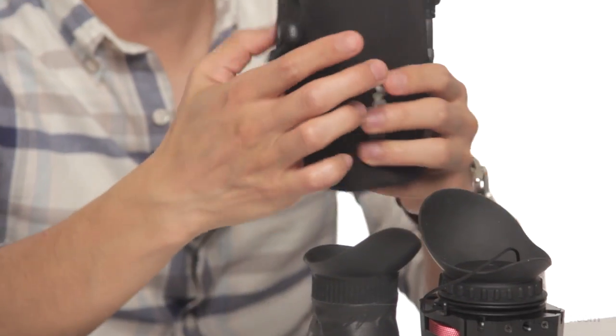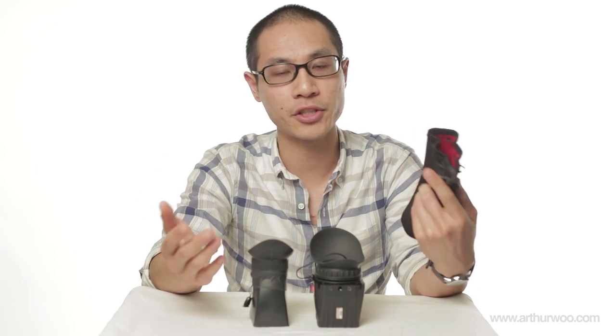So when you're on the go and you need to pack up quickly, you can just throw it into the back of your pants pocket or a jacket pocket, and it doesn't feel like it's taking up a large amount of space. It actually comes with a pouch that you can easily clip to a backpack, which is really convenient for traveling. You just throw it on a travel backpack and you go with it. And I usually use this for mostly photography situations.